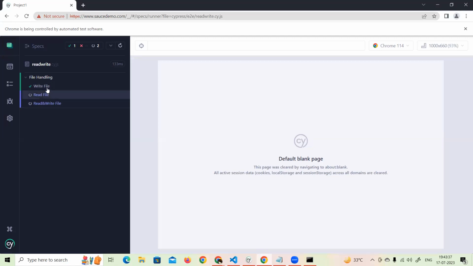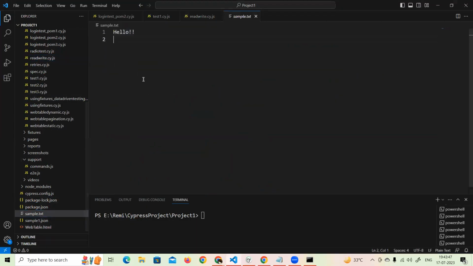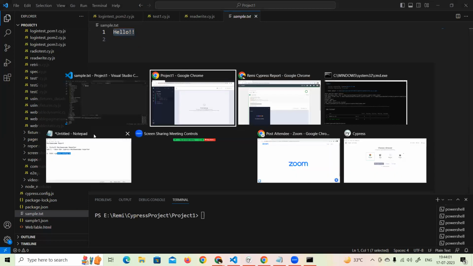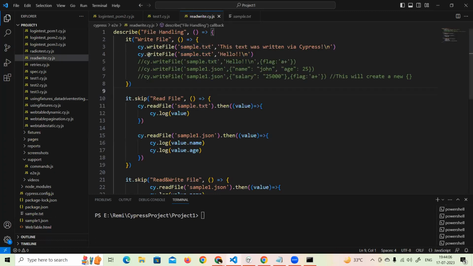It has written to the file, and both the statements are working fine. Now if I go back to my file and check, you see only the second write statement got executed. That means it is overwriting. If you write multiple write file statements, it will overwrite. This value is getting overwritten by this.